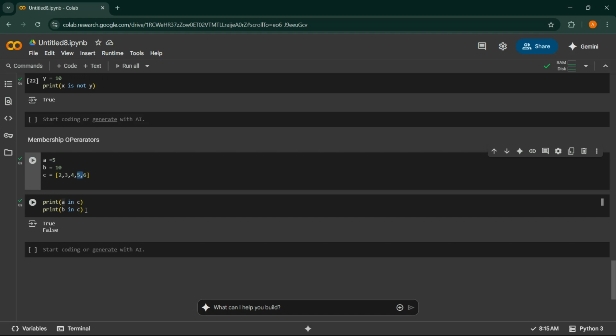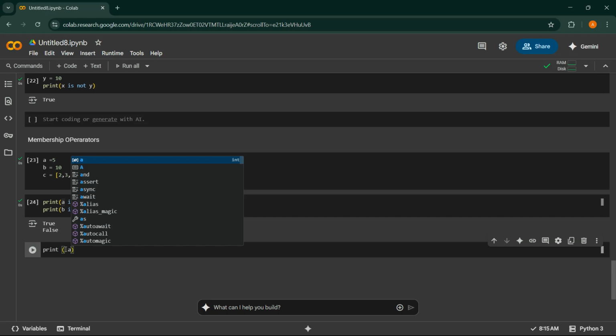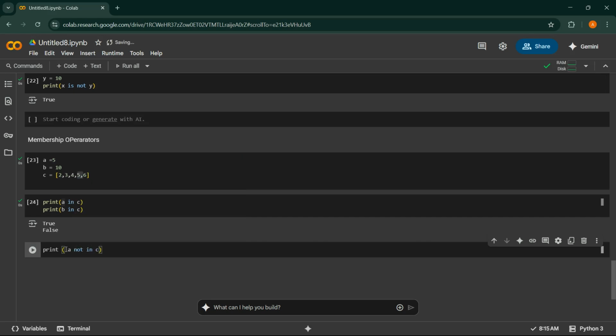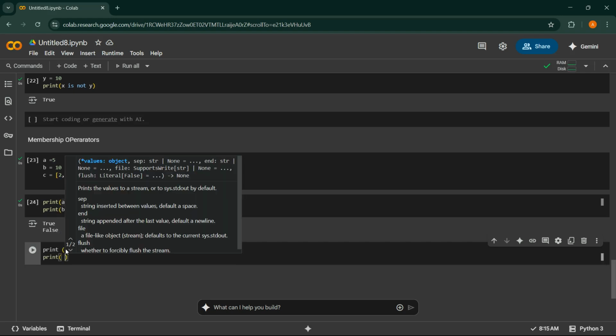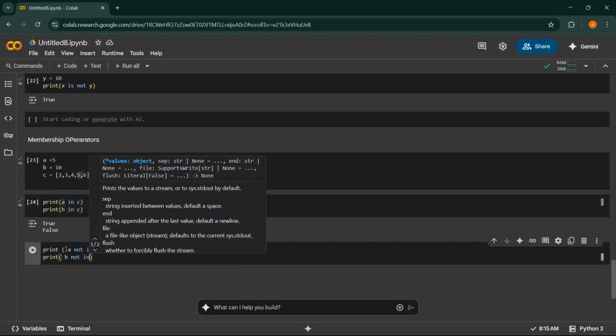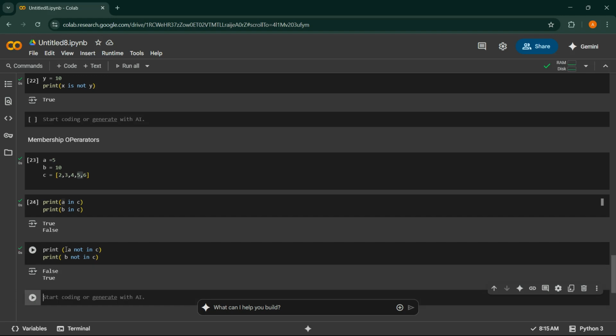The not in operator checks whether a value is not present in a sequence. For example, we will type print A not in C, print B not in C. It is the exact opposite of in, because we are saying not in.